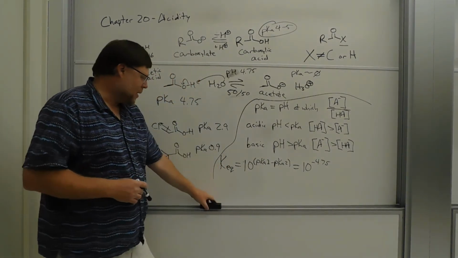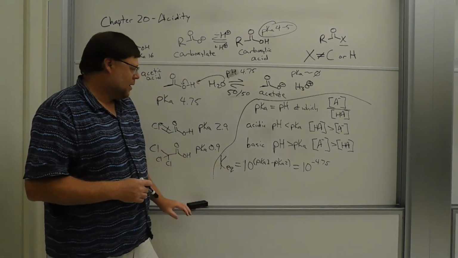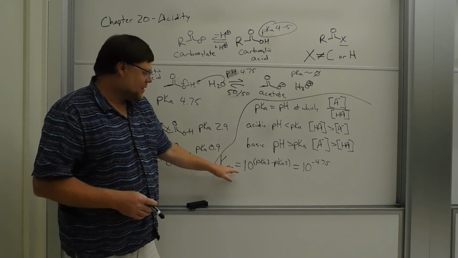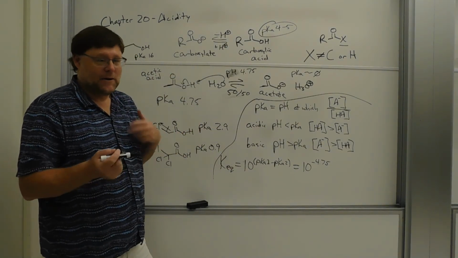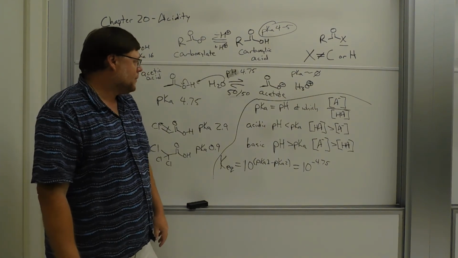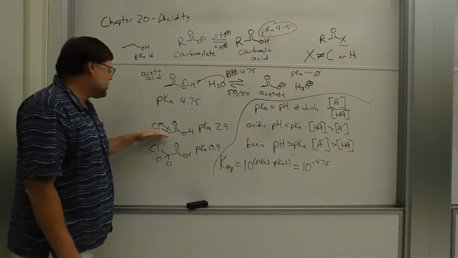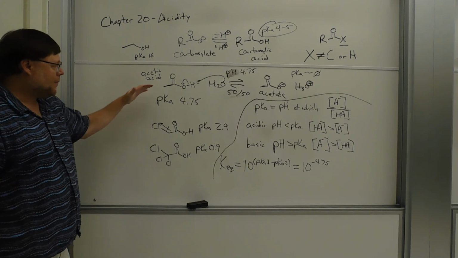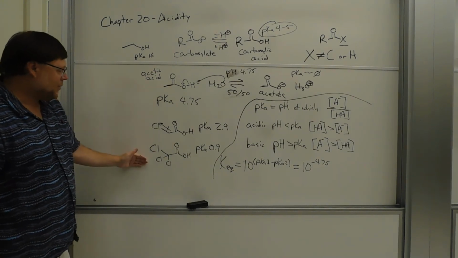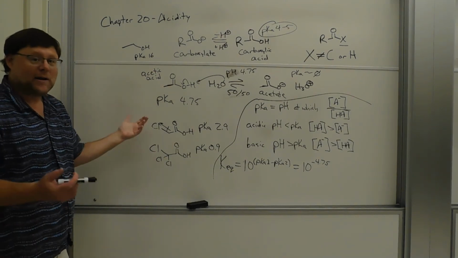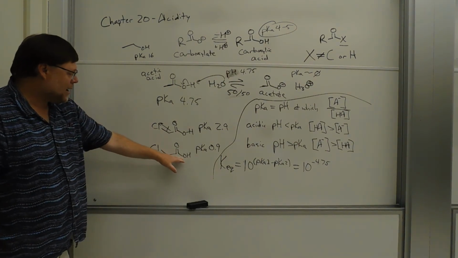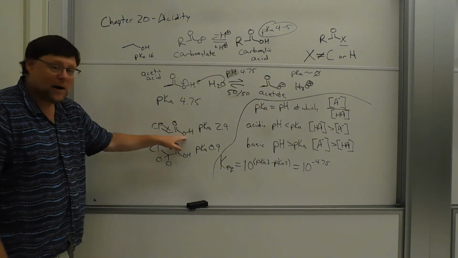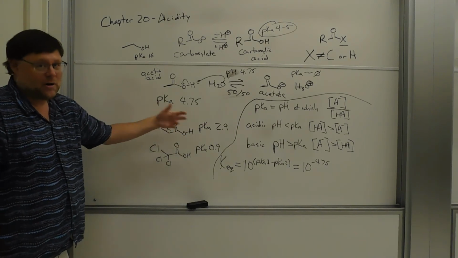And again, that's this equation down here, which is really useful: the equilibrium constant is going to be 10 raised to the power of one pKa minus the other pKa, and just adjust for which side you want favored. And structurally, I'm probably going to ask you a few times to compare acidity. Like, which molecule do you think is more acidic and why? So again, the more you can stabilize an O minus, or the more you can polarize this OH bond, the stronger the acid is going to be.